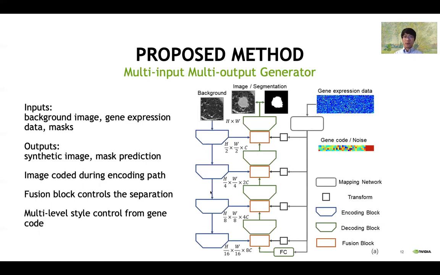Here is the structure of the proposed generator. From the background image and gene expression data, it generates a synthetic image with a nodule characterized by the genome data and situated within the background image. Meanwhile, it also provides a binary segmentation mask for the generated nodule. Structure-wise, it consists of three parts: encoding of the background image, encoding of the gene expression data, and information fusion for synthetic image and mask generation. This generator mainly handles the modeling and fusion of the gene information, and the separation and blending of the object and background. The representation of both image and gene are fused at different levels of the encoder-decoder structure, and the object soft separation is controlled by a fusion block. In short, the appearance of the nodule is mostly controlled by the gene code, while the background image and gene code together control the overall synthetic image.